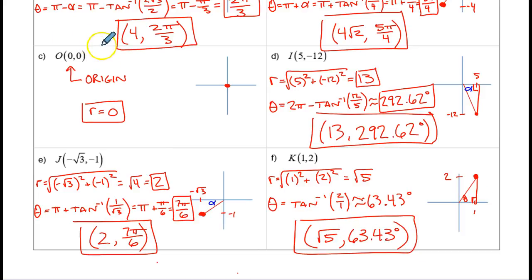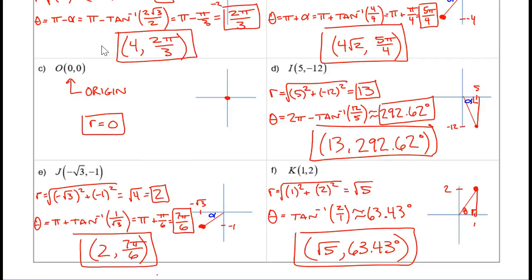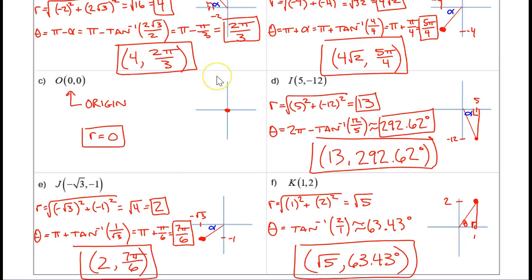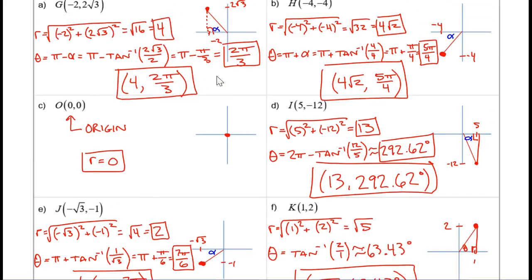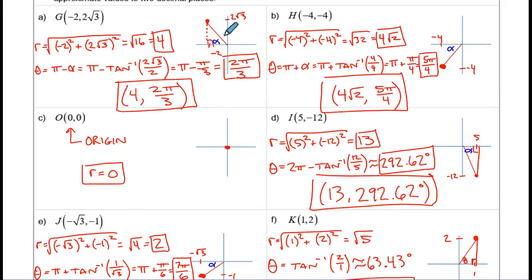And that's it, folks. So we've taken 6 different pairs of points in x, y Cartesian coordinates and turned them into r comma theta coordinates. The one unique thing there that I hope you caught is when I use this little reference angle alpha, the reference angle alpha will always be the tangent of the absolute value of y over x. So basically you just strip off any negatives from the x and y coordinates, and that gives you an angle in quadrant 1, and I then either adjust pi, so here I subtracted that angle from pi because it was less than pi radians.